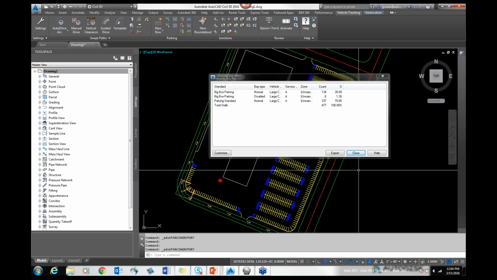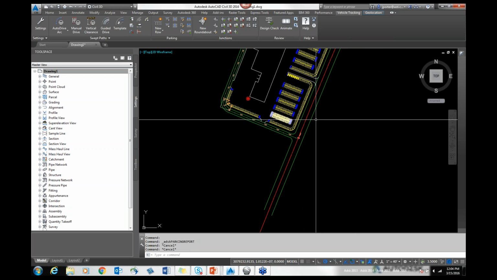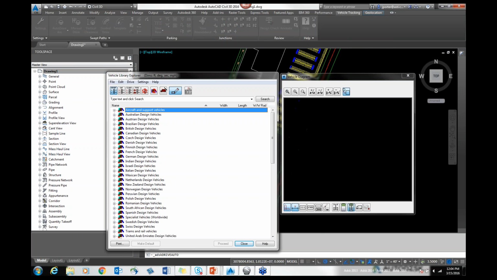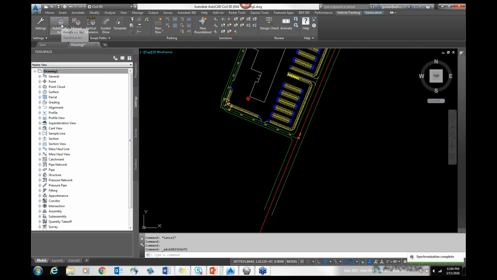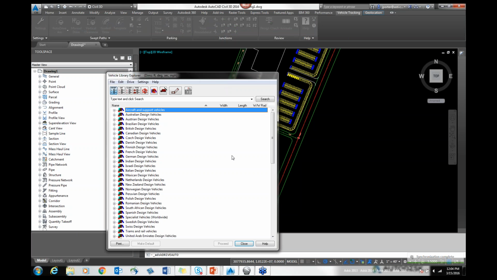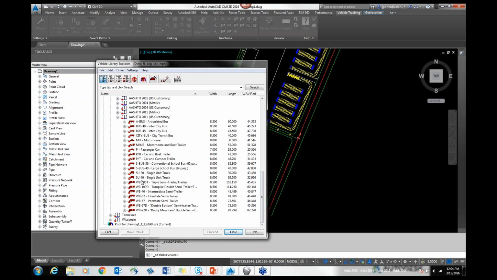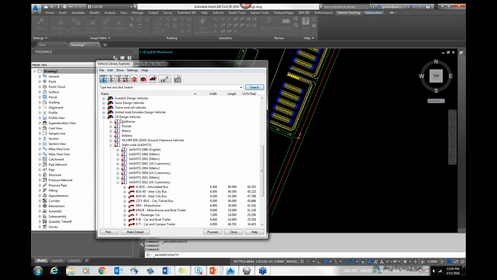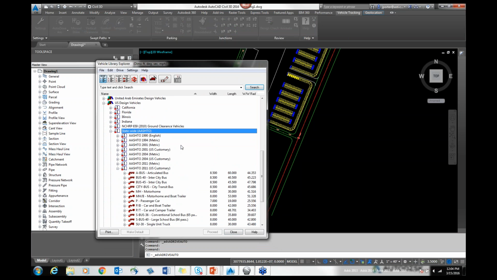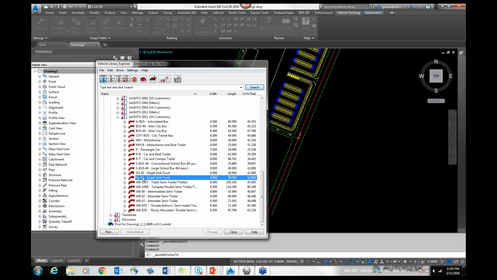Okay, so now let's talk about another part of vehicle tracking, which is the vehicle part, the vehicle area where I can come in here, and let me tell you what I just did first. I clicked on the auto drive arc, and by doing so, two windows came up initially, but I closed them down. It's okay. I'm going to get this one back. You choose where you are in this world, okay? And I'm going to be in the U.S. design, the statewide, and there's a 2011 customary, and then you have all these items here, okay?